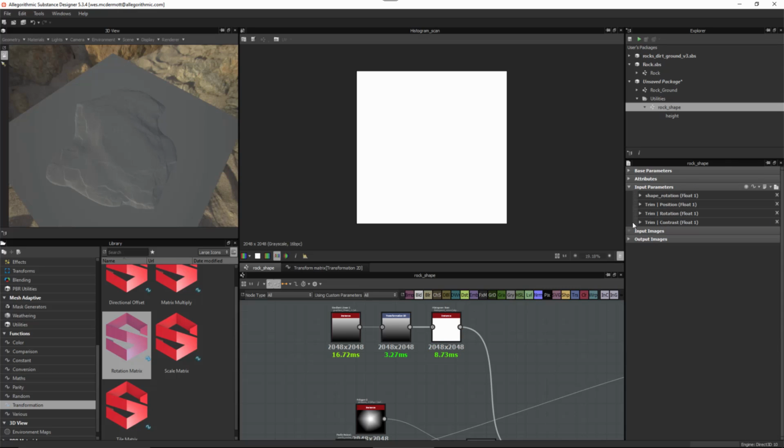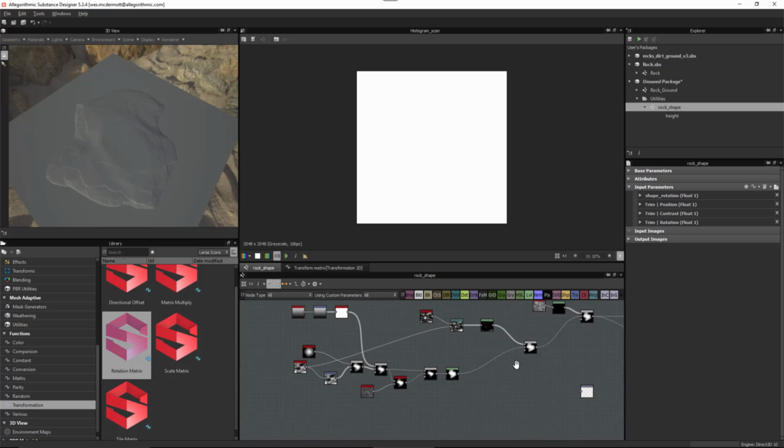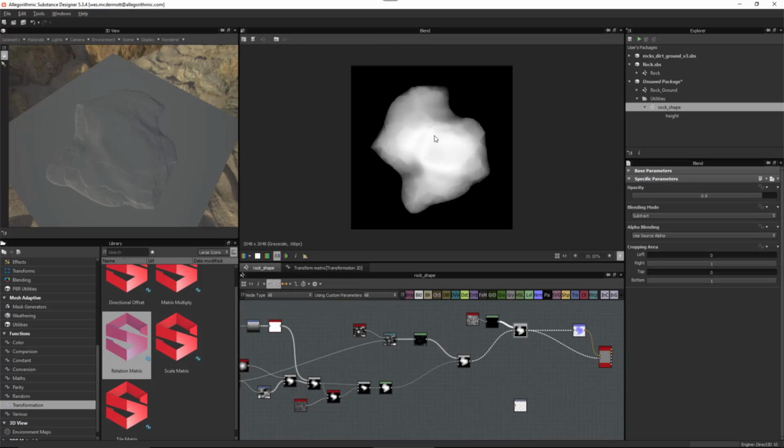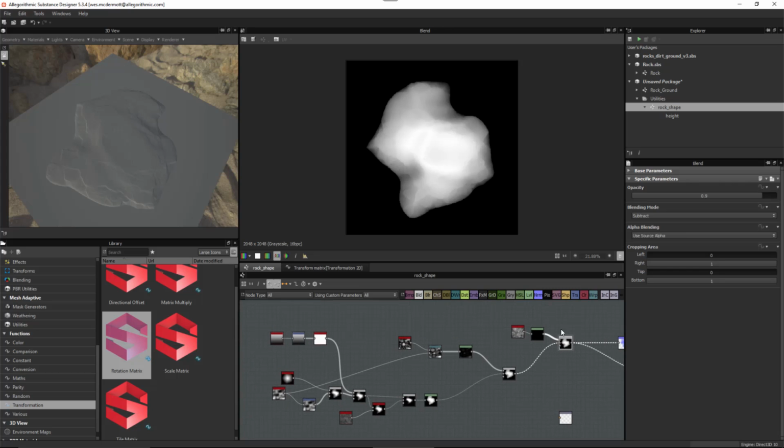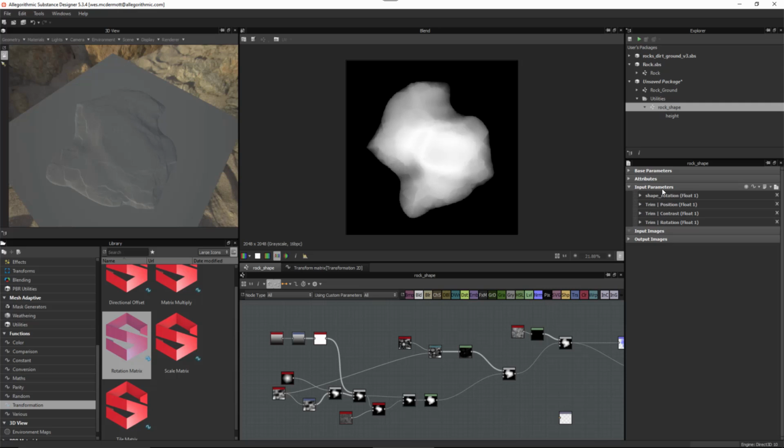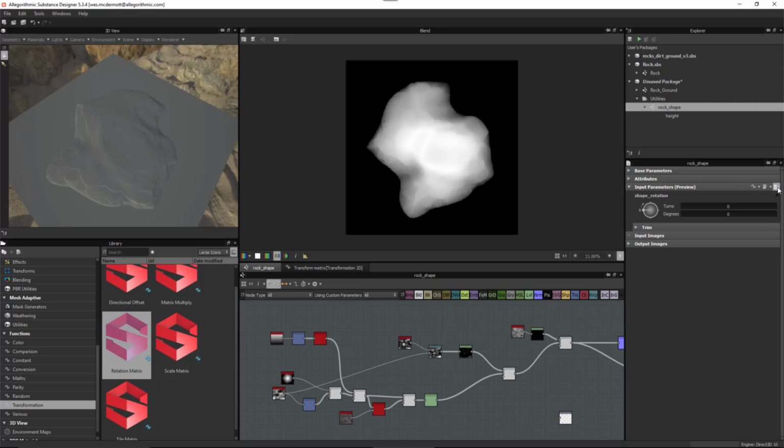Alright, so let's take our contrast and place it directly under position. The way I want this to read is position, contrast, and rotation. Now let's zoom out and go to the end of our node network, and test our parameters. I'll double click to go up to the root level, and click my preview button.